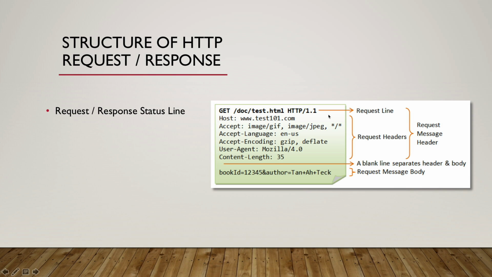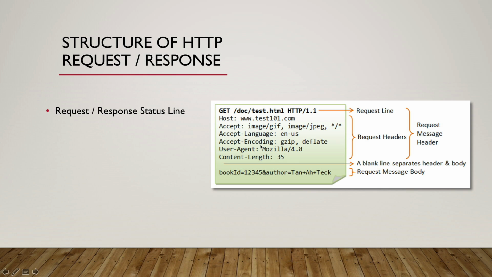HTTP 2 is on its way. It's more or less finalized and standardized, and it will eventually come into use, but nobody's really using it yet, so that's not something you need to worry about at this point. That one line contains most of the critical information about the request. What follows are additional useful things that might need to be known that can change the relationship of the response that will be generated, that can let the server know a little bit more about who it's talking to, but most of these things are optional.